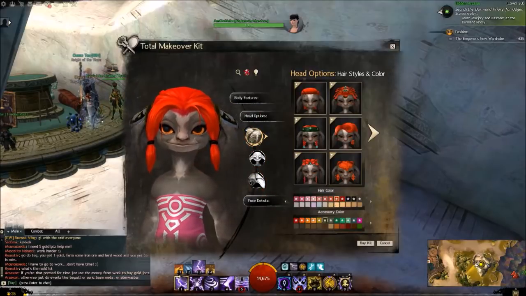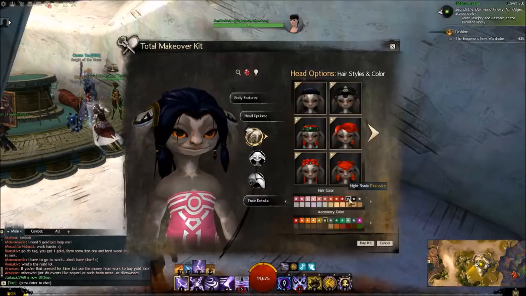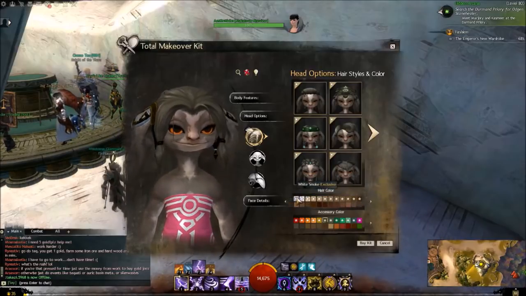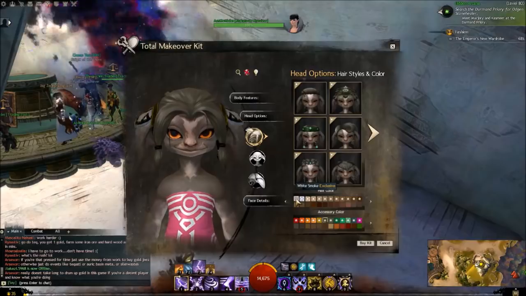They all look badass in their own way. It just depends on what you're setting them up with. You got the chili red, the flame, the nightshade, chocolate, the truffle. They went quite crazy with the names, quite creative.